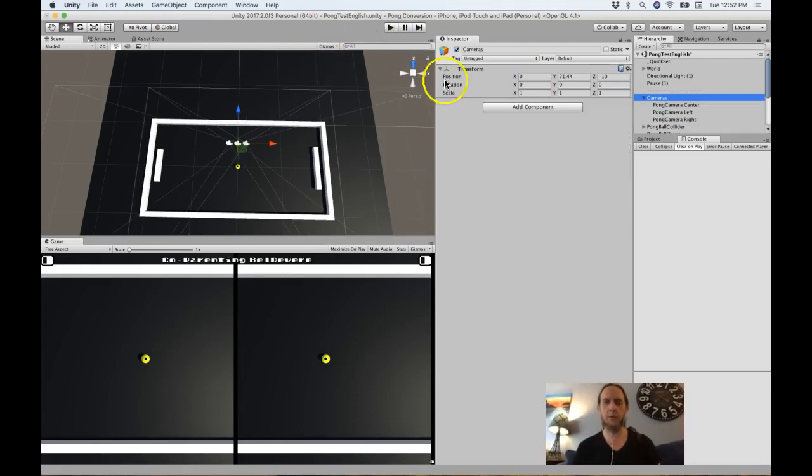Alright, next we want to make a script that'll let us switch between stereoscopic and cycloptic mode. New script. Stereoscopic camera mode. Sure.